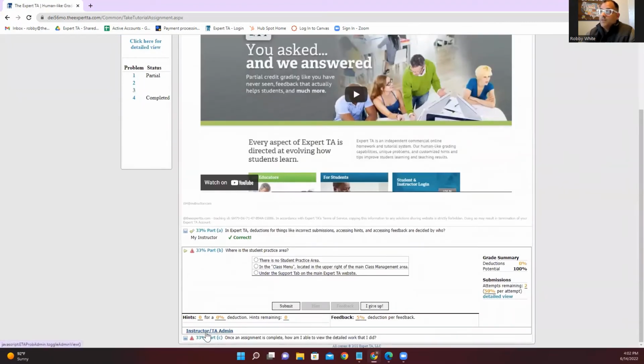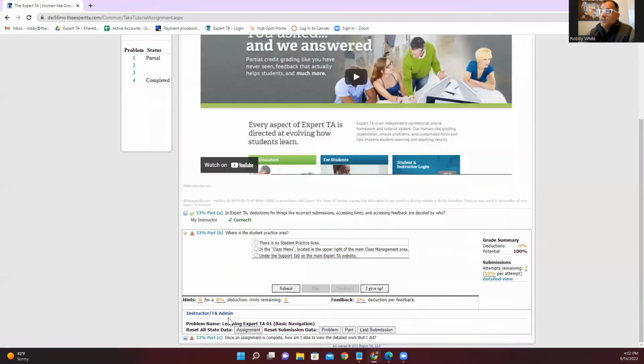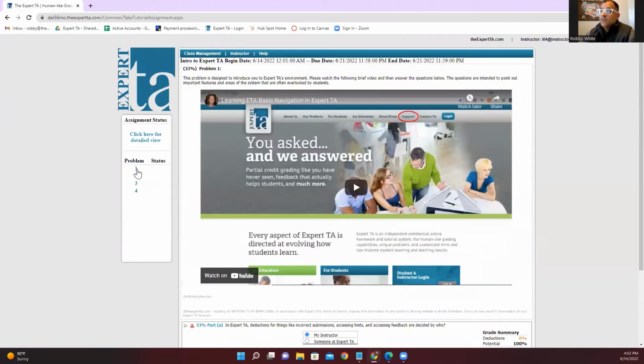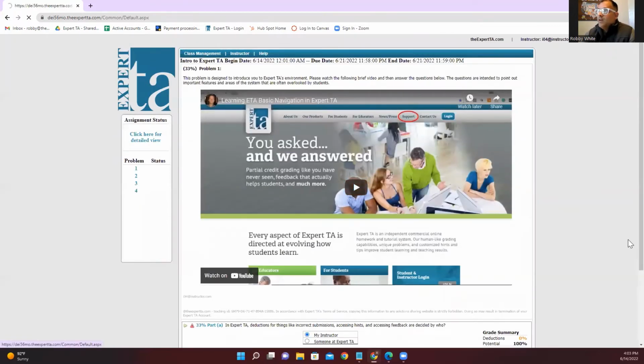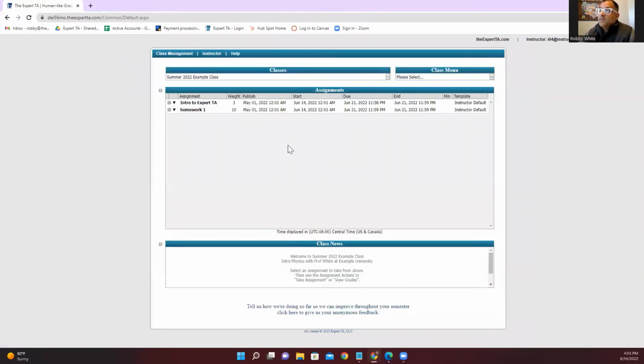And then when you're in as an instructor, you can click this instructor TA admin. As you're doing work in your own environment as a student, you can reset the last submission, last problem part, entire problem that you were just working, or the entire assignment from time to time. So this would be good. If I wipe this out, you can see partial completed. I'm going to reset the entire assignment so I can go through those exercises fresh as an instructor masquerading as a student in this assignment again, and you'll see all that just resets nicely. So this is the instructor view.